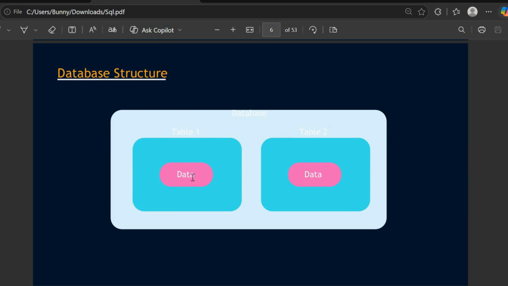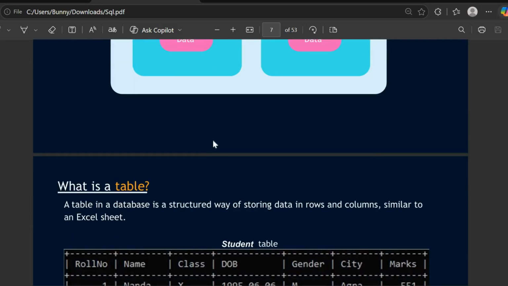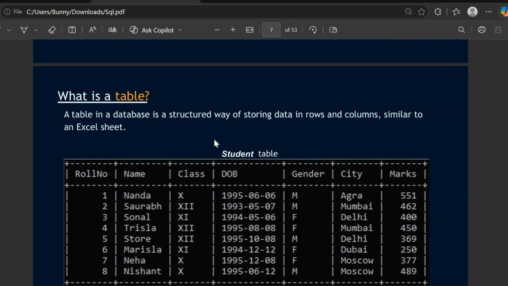So, first of all, we will go with the table. What is a table? A table in a database is a structured way of storing data in rows and columns, similar to an Excel sheet. Column represents attributes, row represents a record. Here you can take the example: roll number, name, class, DOB, gender, city, marks.